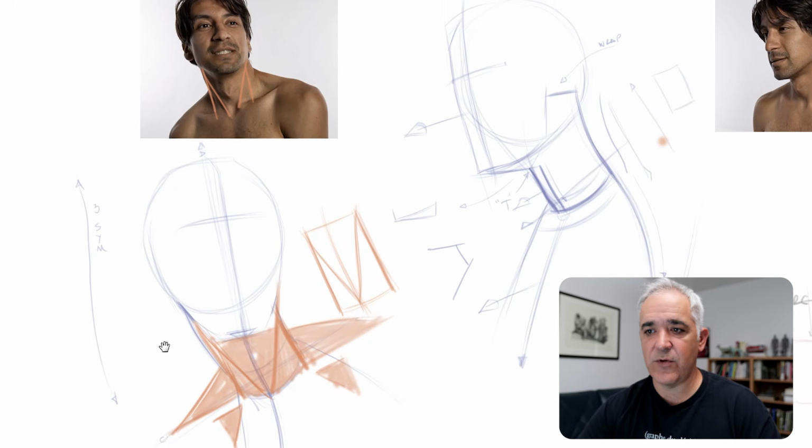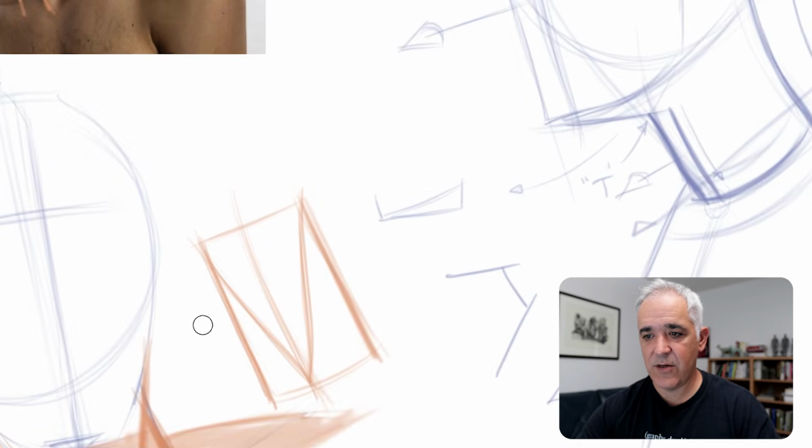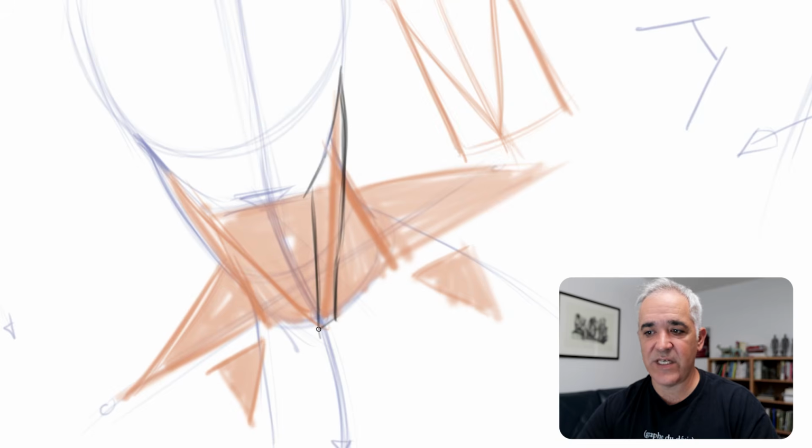And so now if you're thinking, well, geez, you just colored in a design on top of what you've already made. The idea is that that sets me up for the next step. If you wanted to take this and give it more resolution, now you're ready to start building on top some of those more complicated muscle shapes. Because what I've done with my M and my triangles is give myself a framework to build the neck over. So look, I'll just add some of those forms or build volume.